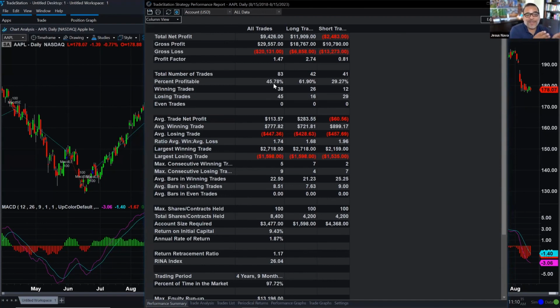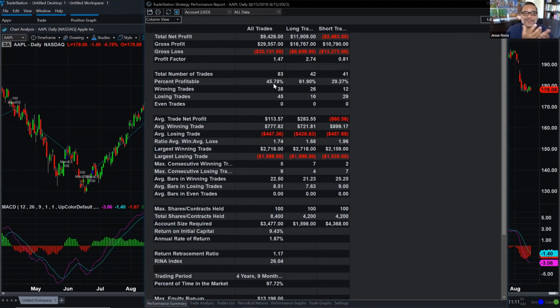So even if you had a lower percentage, like right here we have 45%, it may imply that you're not really breaking even, or at least on the positive side. But if you think about it, in a trend following strategy, if the majority of the trades are losing, but they are small trades compared to maybe 30 or 40% of winning trades that are larger trades, then that's okay.